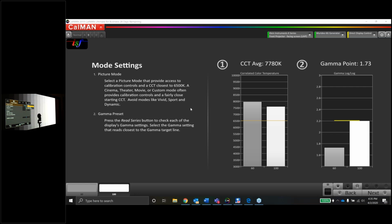Pushing OK on some of these settings does definitely allow you to adjust more things. I was wondering where the CMS was, and whoever mentioned pushing OK on that other menu for the color space, thank you guys for that. That's a good tip. Almost every one of them, if you hit enter, you'll see either another menu with more options, or it'll give you every option, so you don't have to click down, click over, and thumb through them. You can see exactly what it is and go to one directly.